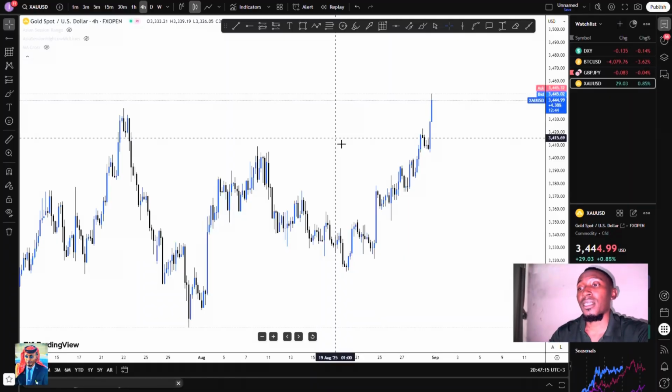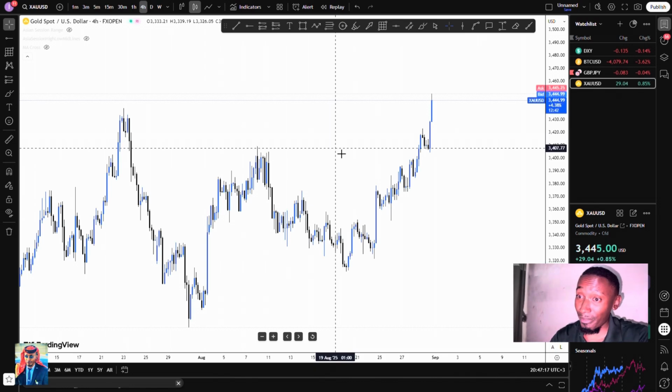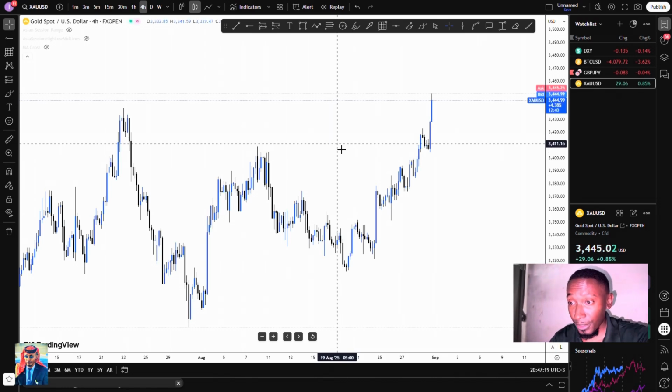Okay, so within a few minutes, let me take you to my PC. Let me connect you to my PC. I'm going to be sharing my screen so that you can see how exactly I approach the market, right? So with that being said, let's connect to the PC. Okay, as you can see now, I think you can see my screen.